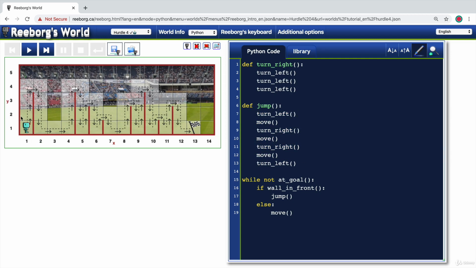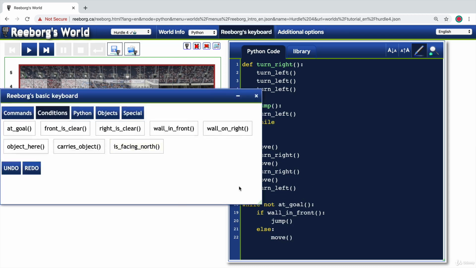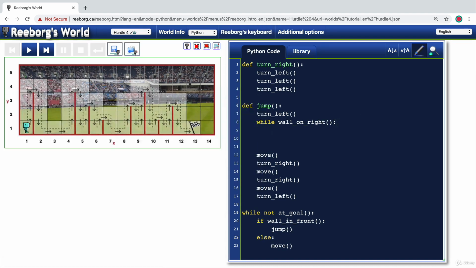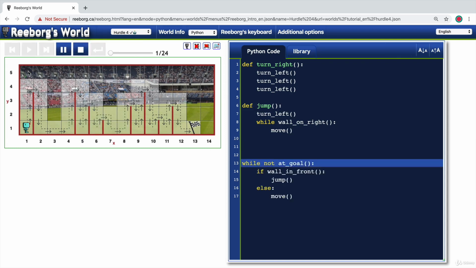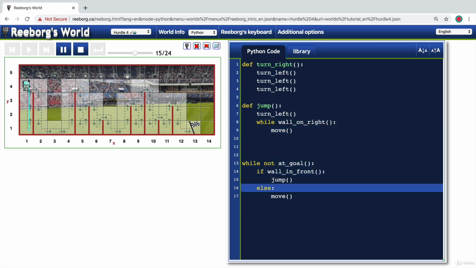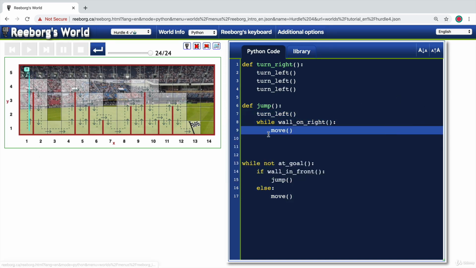We definitely need the robot to turn left, but after it turns left, we're going to use a while loop to say that while there is a wall on the right, we're going to move forwards. So we're going to go up in this direction basically because we've turned left already. Let's test this out and run this code. You can see in this version of events, my robot is going to keep going until the very end of the screen. This is not what we want.